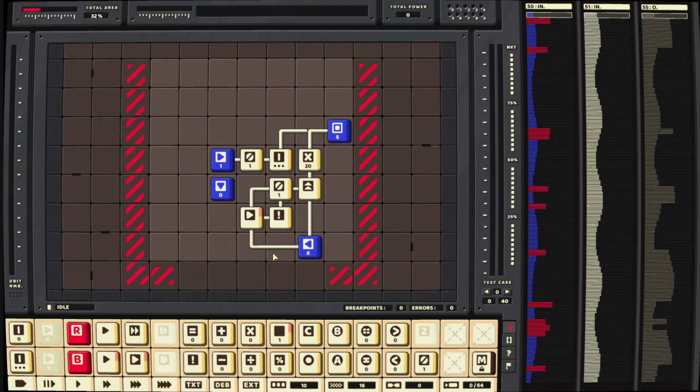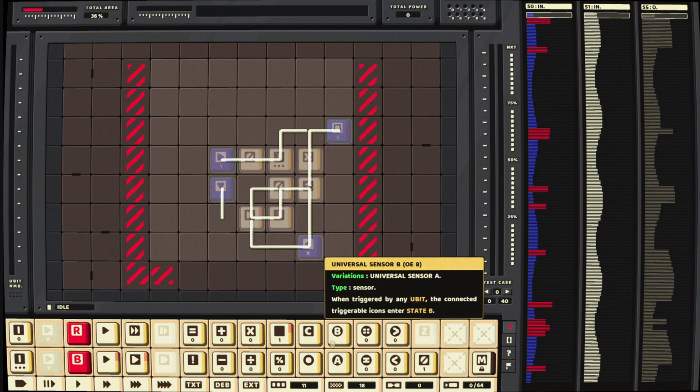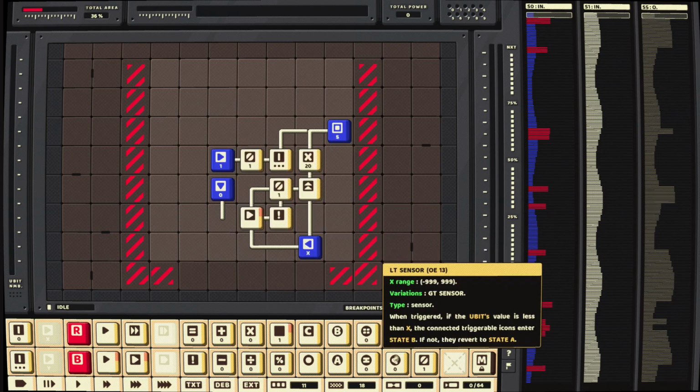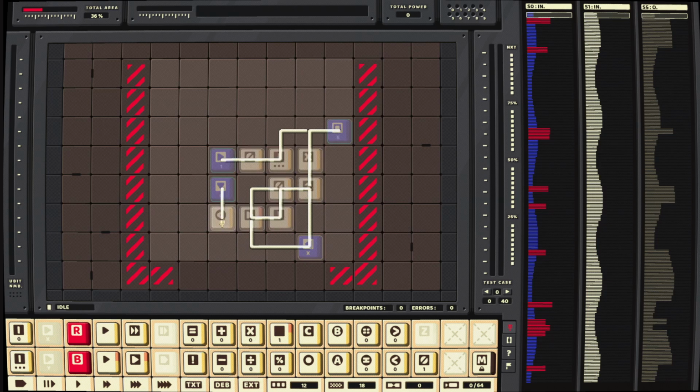As long as we're within a reasonable margin, this should be fine. So this just goes to a sensor that checks less than, and then to a recycler.